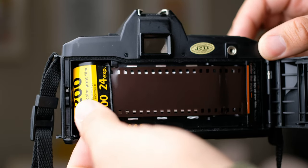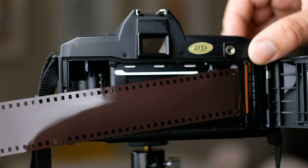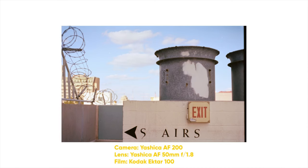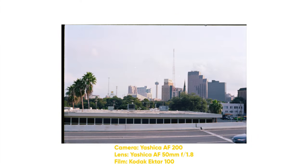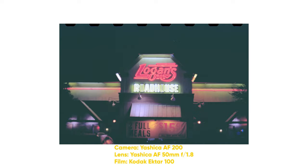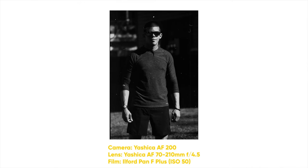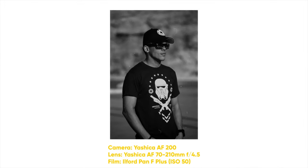This is the camera fully opened. You do have your DX coating. Over here you can see the shutter curtain, which is not made out of cloth like a lot of cameras were in the 80s. You can clearly see it has a very 80s look — a very 80s aesthetic. What I'm going to do is roll this back in and then go over how to put a roll of film in the camera. The camera has batteries and should advance the film just fine.